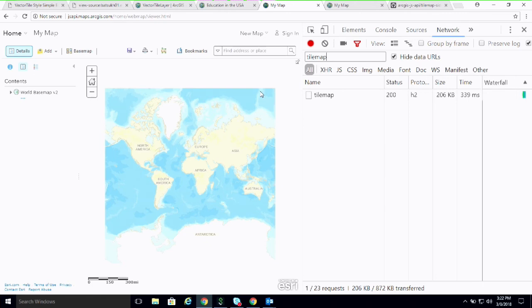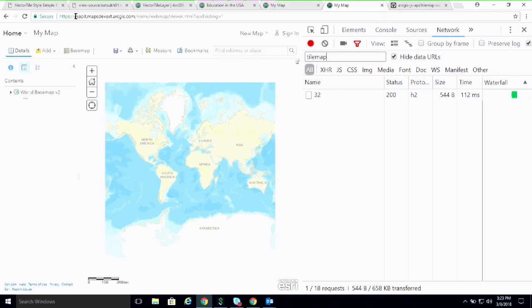Okay. To give you an idea on the performance increase for the tile map, this is a production map viewer with a production service, so it doesn't have the new capability. When I load, it's going to load this tile map that's 206 kilobytes. That basically tells the client where all the tiles are, but that's pretty big. That's zipped, unzipped. That's upwards of a megabyte, so it's pretty heavy, and that kind of stops before tiles can draw.